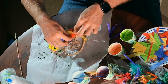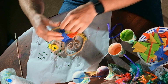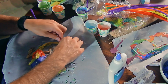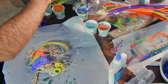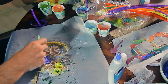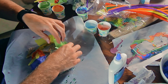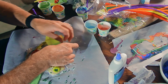Okay, here he comes. This is like making a piñata out of paper mache, sort of. You just dribble it along in there. Oh, I need another yellow one? I don't like the yellow color on him. I want a different color. I want like a green. I think red and blue look best. Green might look kind of like the yellow. It's pretty light here. Yeah, it's getting everywhere. Okay, I'm getting green on his tail.